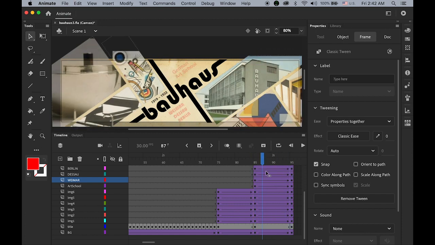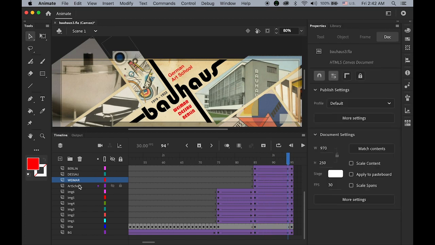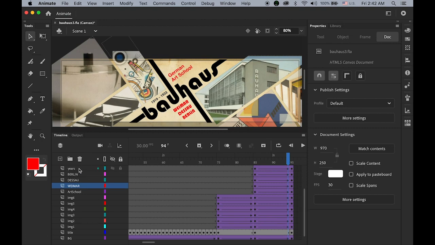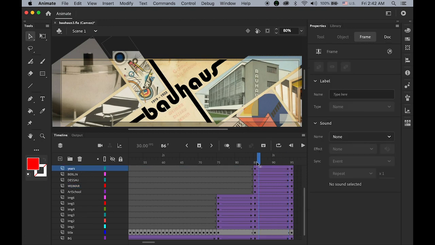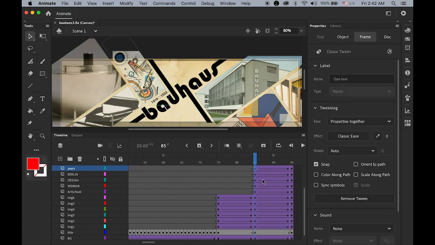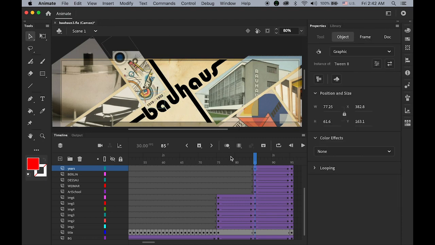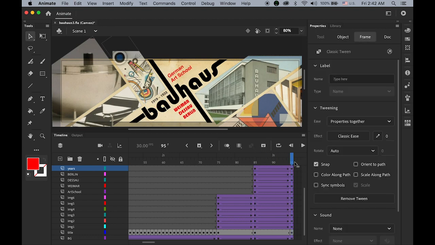Okay, and years, select the first keyframe, move it to somewhere just like this, and select it from your stage, change the color effect, the alpha value from 0 to 100.